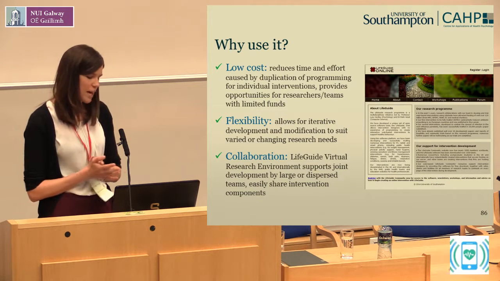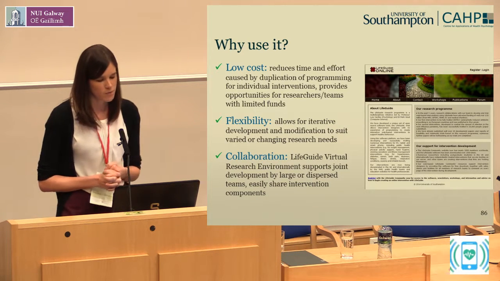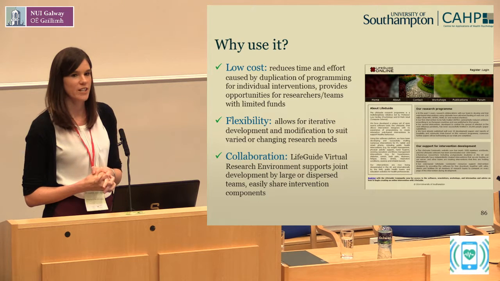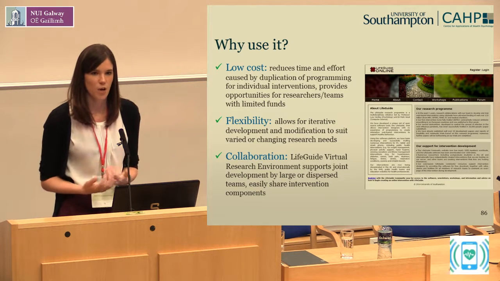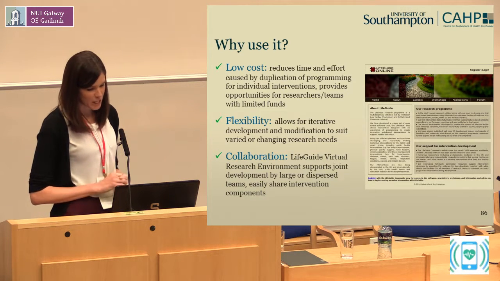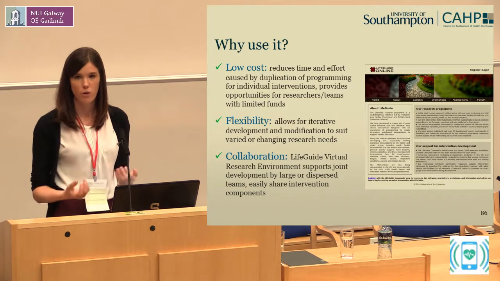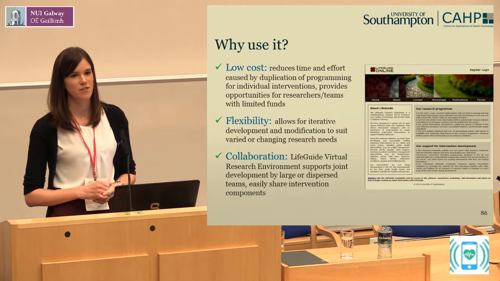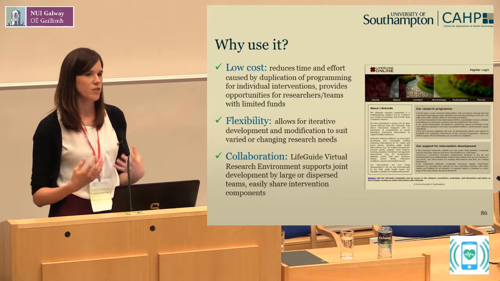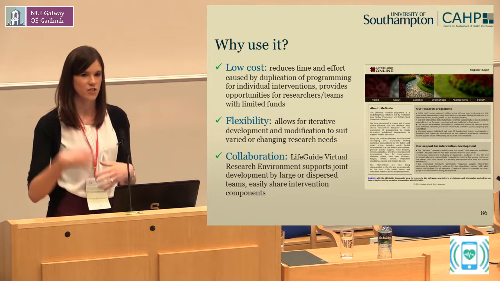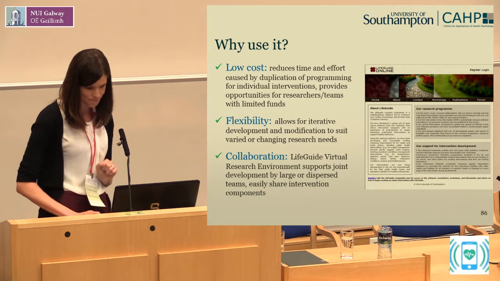So just to recap on the advantages to using LifeGuide, it's fairly low cost. So if you're a junior researcher or a student, it gives you the opportunity to experiment with digital health without needing large sums of money to do that. It's quite flexible, so it does support this iterative development cycle, so you have the control and you can make changes to the intervention based on feedback quite quickly. And it's very useful for collaboration, so we have a virtual research environment, and once you create an intervention you can share it with others, they can comment on it, you can help each other through the process.